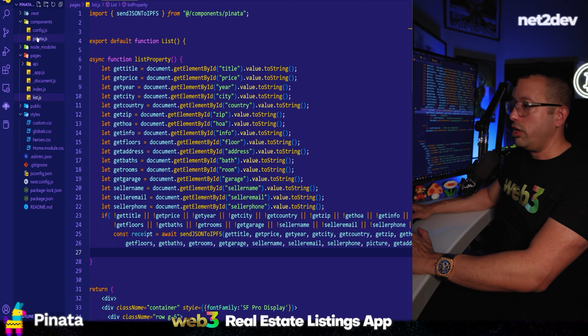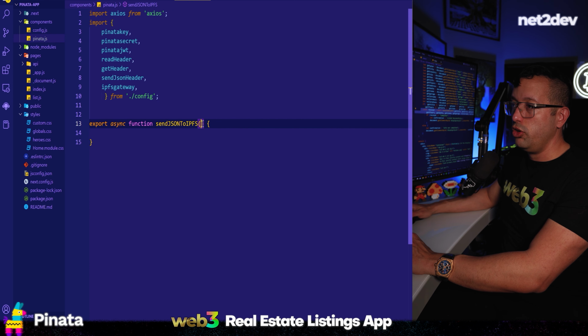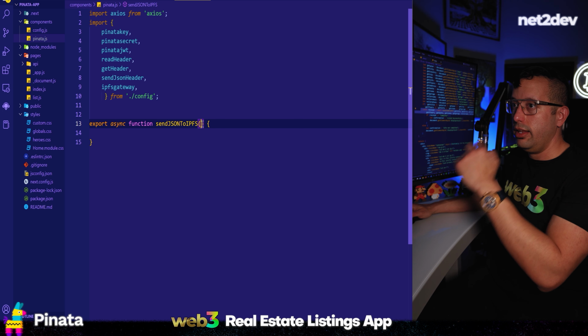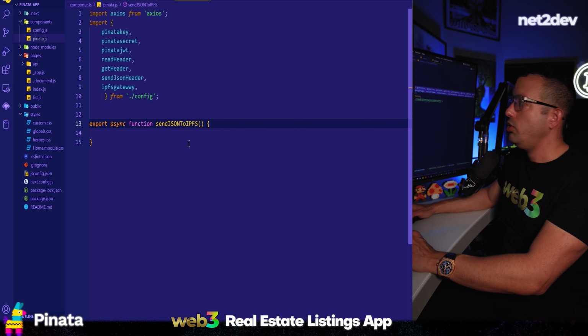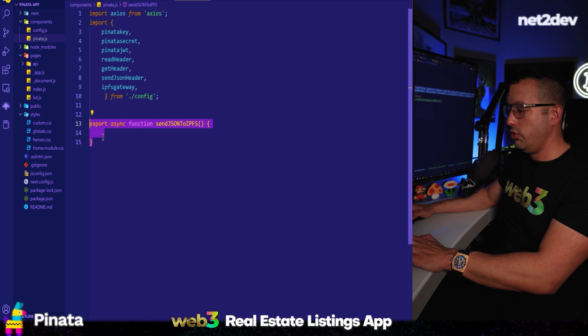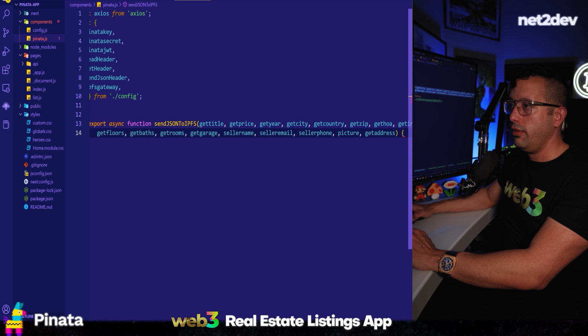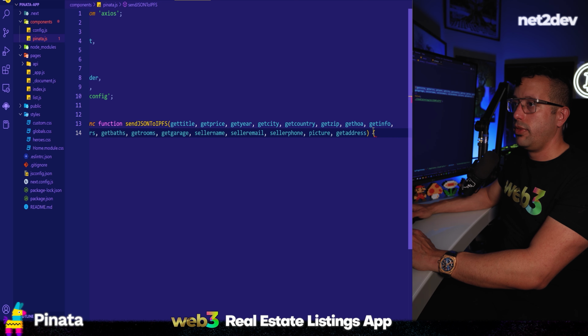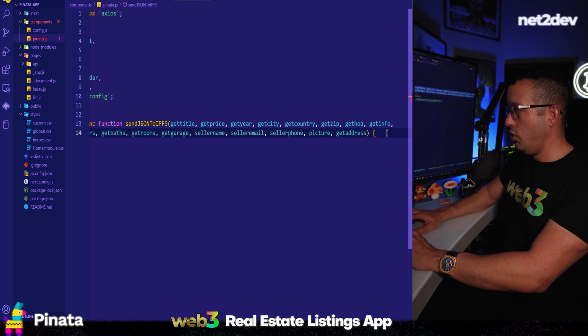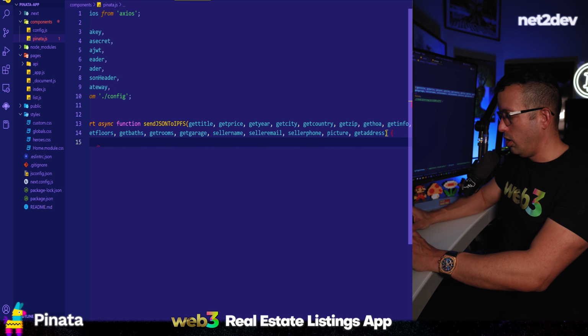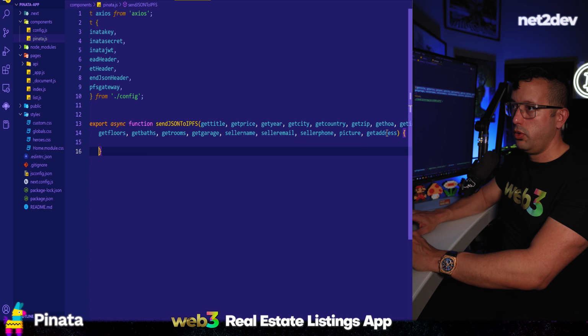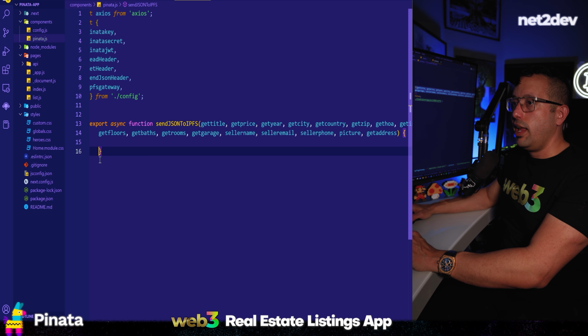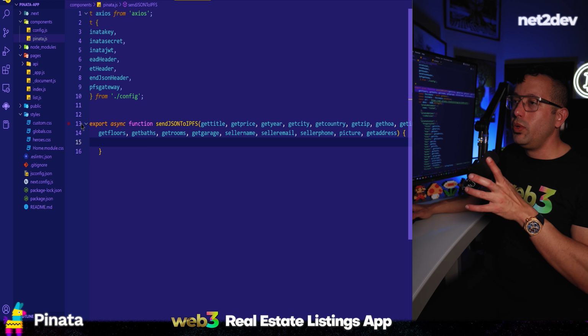But first we're going to go to Pinata. I am going to be importing all those variables that I just sent in the list, okay? I am going to replace all this. I just wanted to explain to you how this works, okay? So we got everything here, right? Now I have to open the brackets and I'm going to close the brackets right here. Cool, awesome.